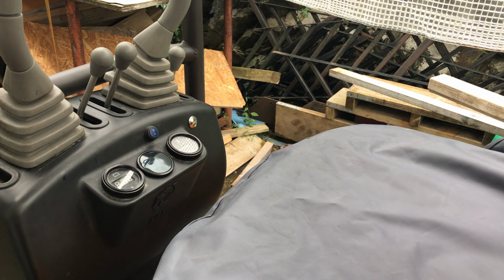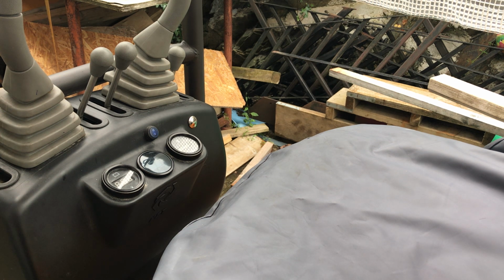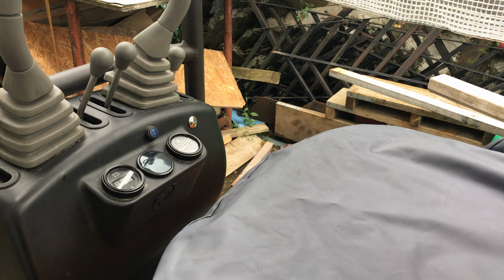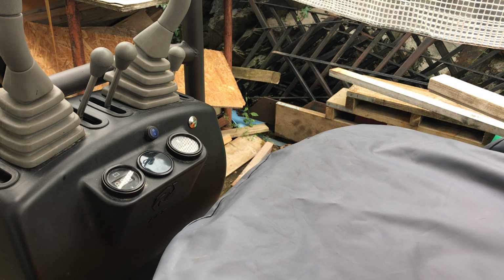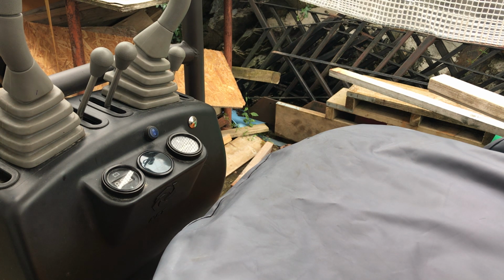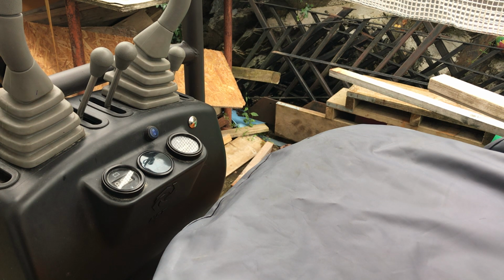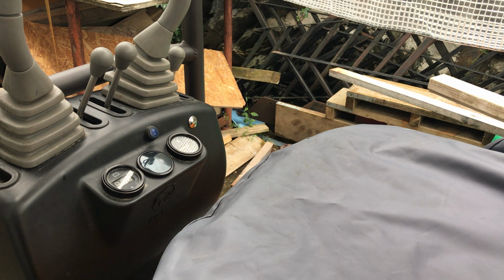I'm reasonably happy with the machine. I think the first machines that came out were basic. They had no swing boom on them. But as soon as the swing boom came out, and I've had a few machines here, we've got quite a tight site, and I know how much I use the swing boom, these Chinese import diggers really started to attract my attention.